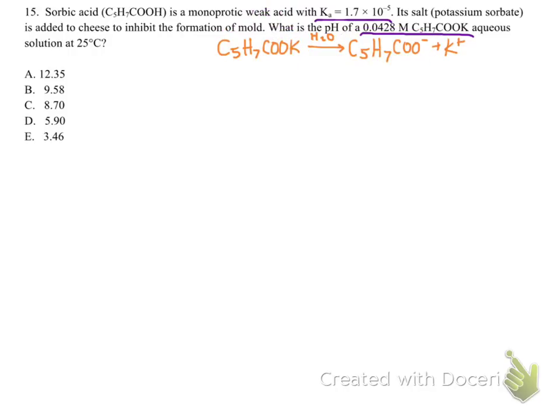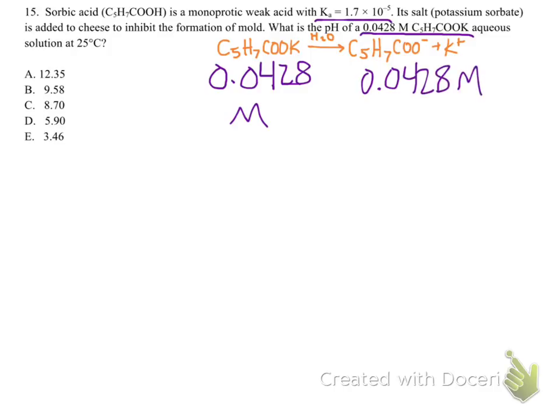So in actuality, the problem is saying that since we had 0.0428 molar of this, it's going to dissociate completely into 0.0428 molar of this weak base here. So what we have is a solution of a weak base. Do we know how to solve for the pH of a solution of a weak base? Absolutely! When in doubt, ice it out! Whenever we have a solution of just a weak base, we always need to write its reaction with water.